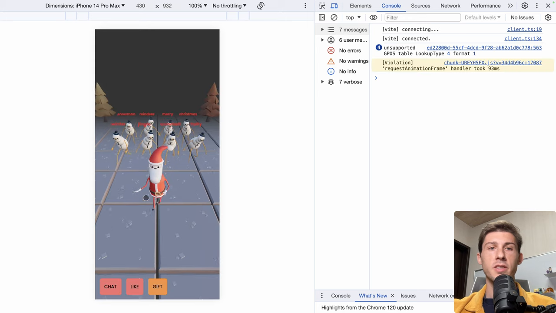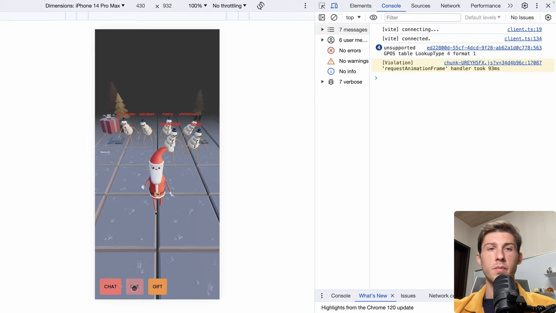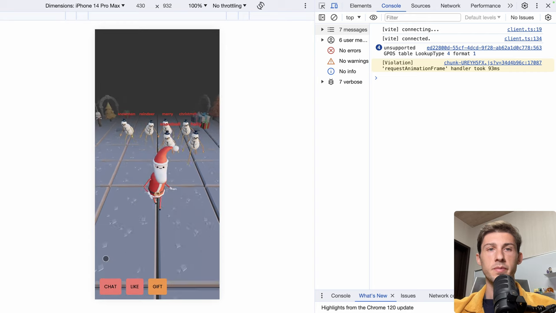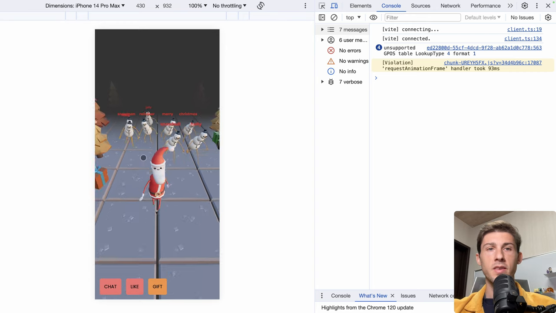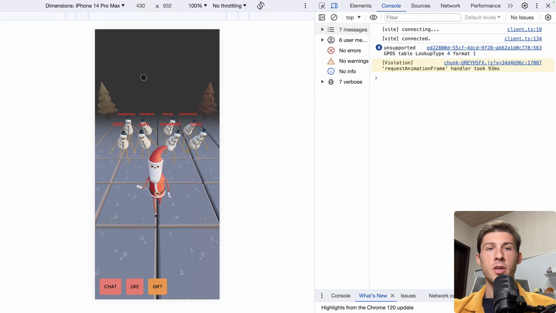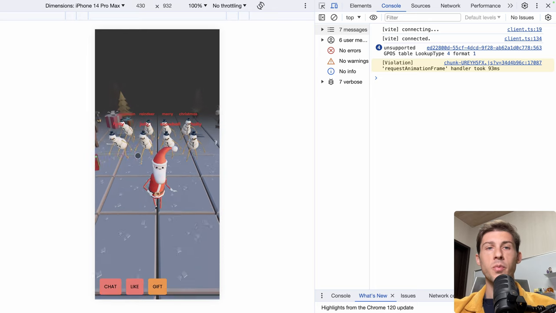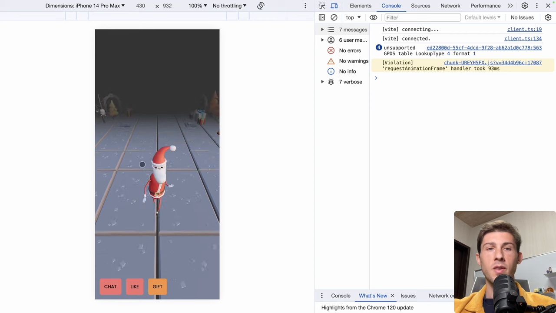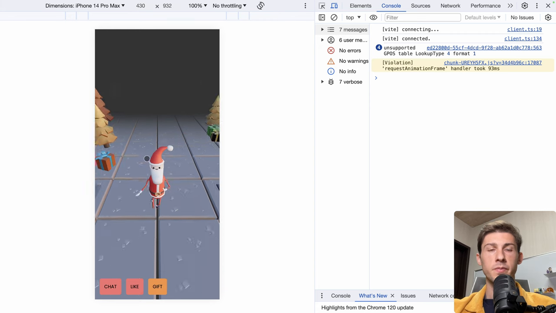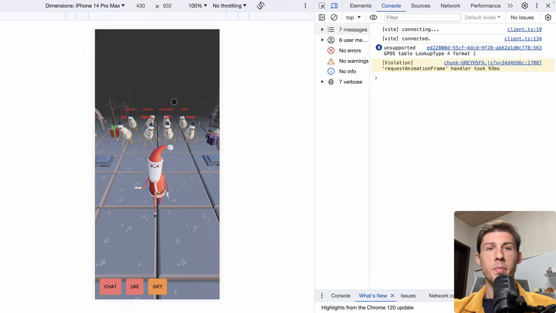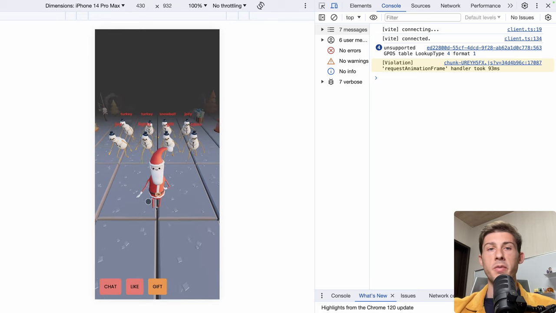Let's try it. Press start. Let's kill many of them. We wait and we can see they are appearing back. They are running closer to Santa based on the lerp we made. If we send a gift, they all die. And then they come back with new names. Now we have the game mechanic.